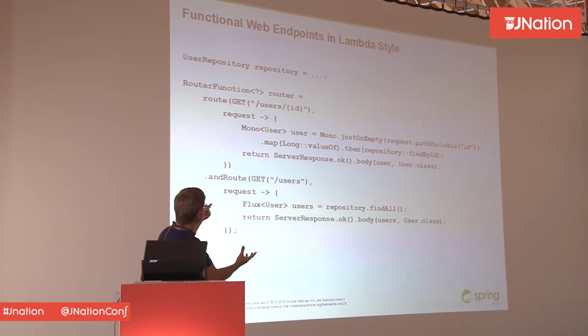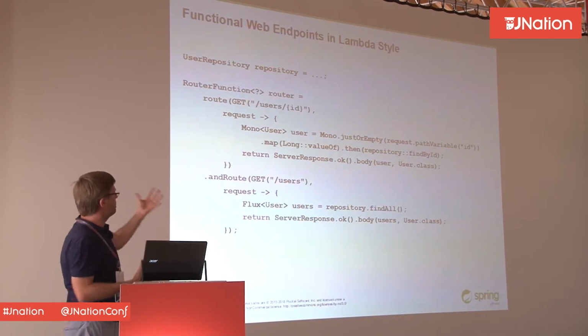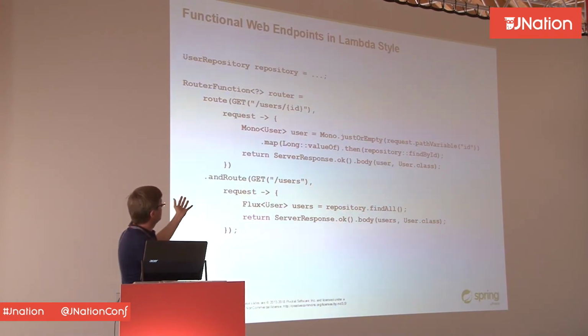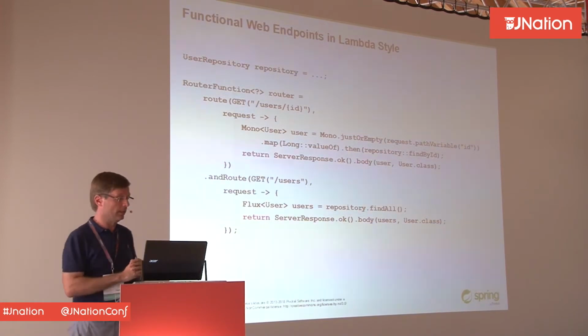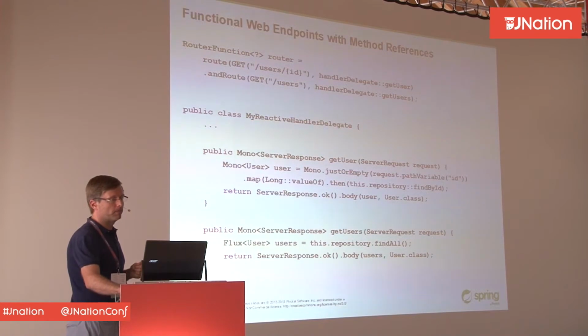We don't see the signatures here. We only refer to the incoming argument as request, and we are supposed to return a server response here. So this is probably nicer to the average eye, right? And it's also a little more DSL style. We also have a Kotlin equivalent of this, a Kotlin routing DSL that's basically complying with the same kind of structure as well. These functional registration models only work for the reactive web stack. They are very explicitly designed for embedded reactive web stacks as an alternative to the annotation-based model.